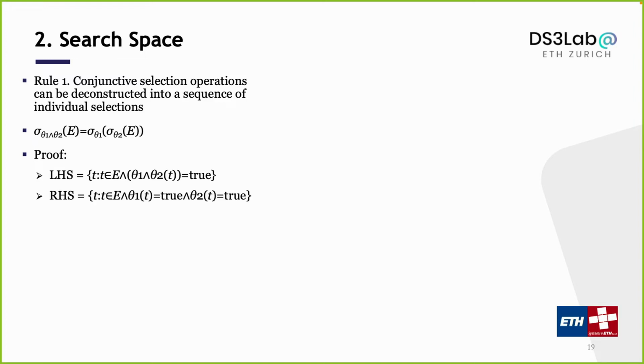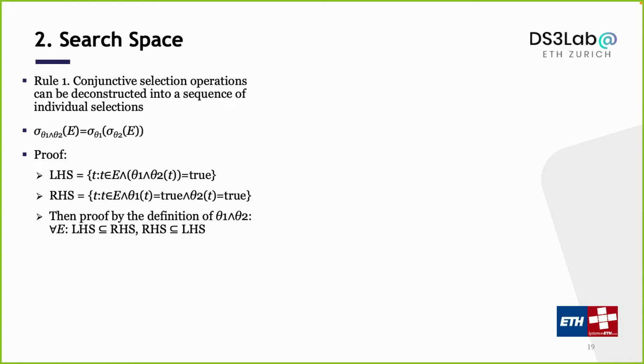And then you have the definition on the right-hand side, which is going to give you all the tuples E that, if you apply theta 1 on it, it's going to be true, and then if you apply theta 2 on it, it's also going to be true. And as you can see, whatever instance you give me, whatever E you give me, the left-hand side is going to be a subset of the right-hand side, and the right-hand side is going to be a subset of the left-hand side, so they are actually equivalent. Okay? So this is a very simple way to think about whether this transformation is valid.